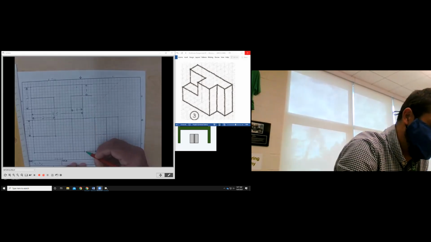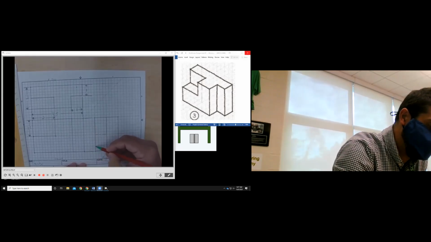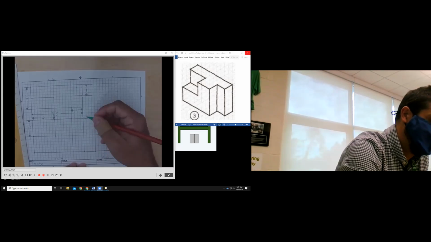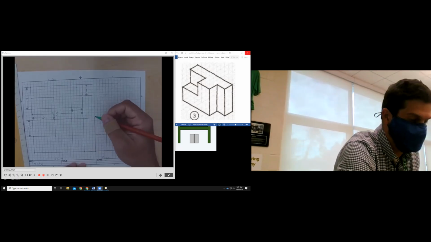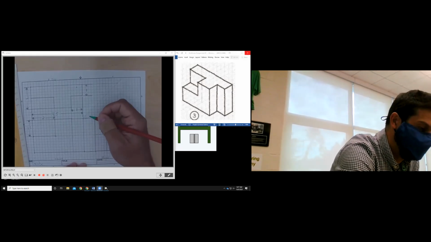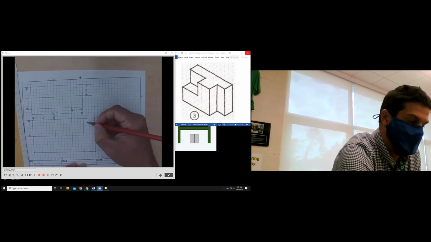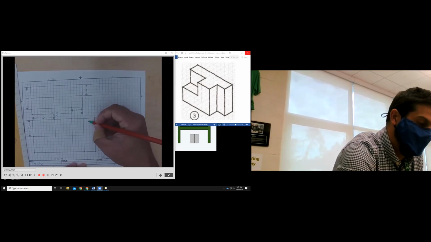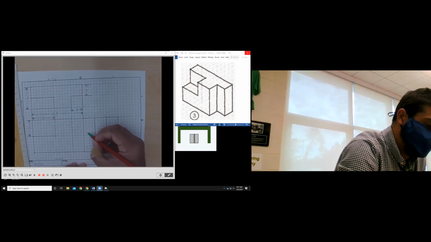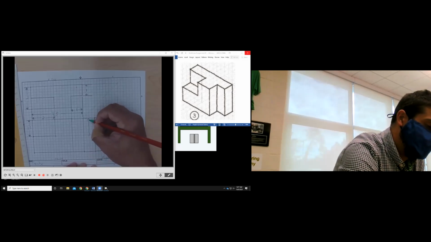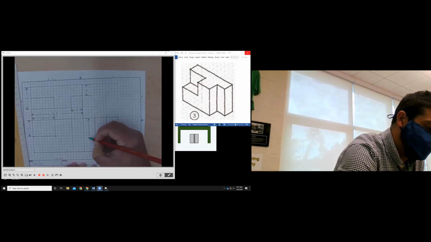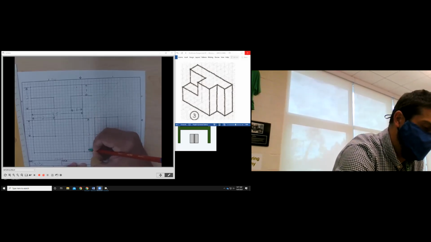So from here to here, it's 1, 2, 3, 4, 5, 6, 7, 8, 9, 10, 11, 12. 12 divided by 4, since each one of these boxes represents 1/4 inches. 12 divided by 4 is 3. So I'm going to put a 3. Make an arrow here. Make an arrow here.